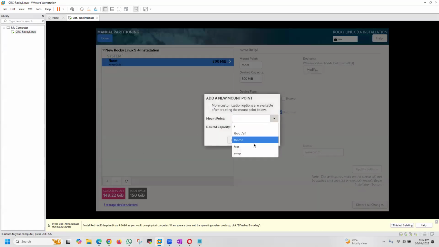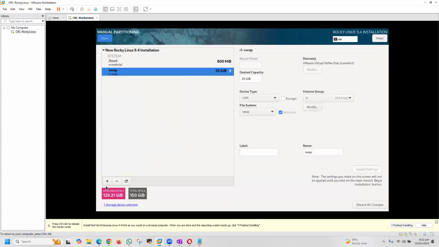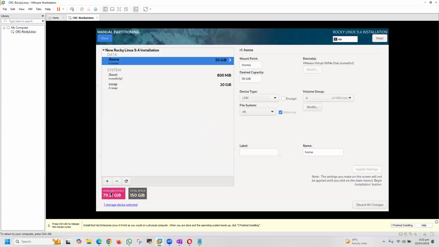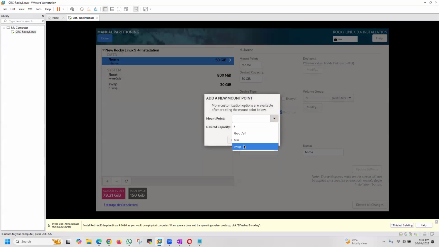Then swap as, let's say, 20 GB, and then I have to choose /home here, and I will give it 40 GB, 50 GB. Okay, and the remaining space I can give to /, as 30 GB is more than enough for this, but I will give 50 GB to the root partition as well.